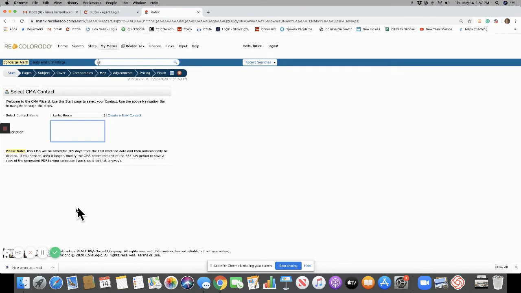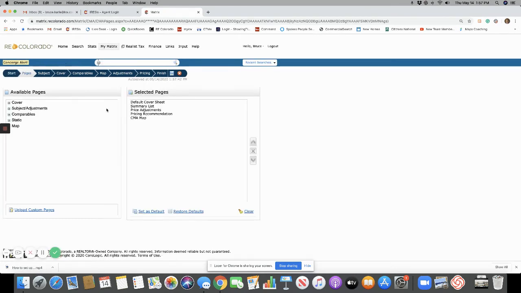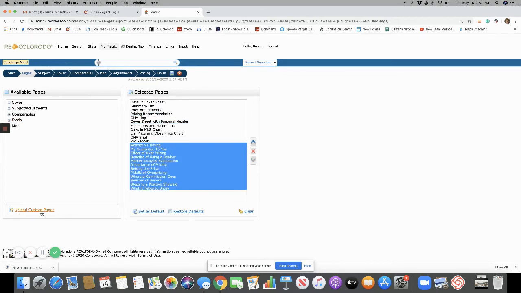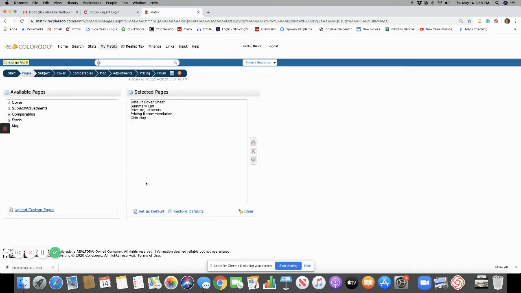And then what you'll notice is there's no prompts down here. So the system kind of gets a little different, and we need to go up here and go left to right. So pages, this is where you're going to decide what kind of pages you want in your CMA report. Go ahead, play around with this. You can click on cover, subject, available, and you can also upload custom pages as well if you have anything that's branded. You can see there's quite a few things that you can manipulate and choose. I'm going to go back to my default setting and go this route.